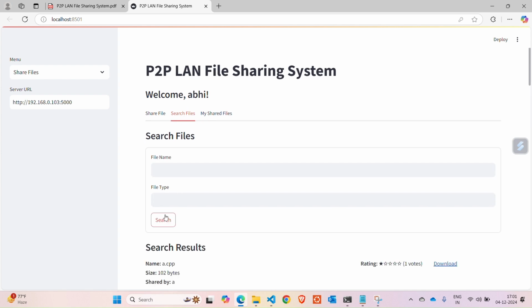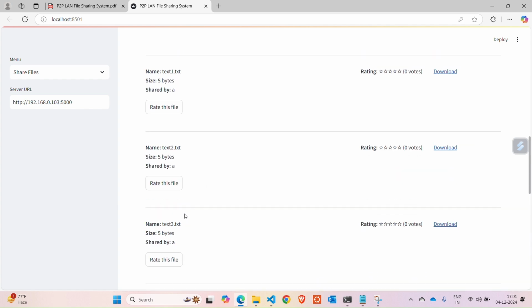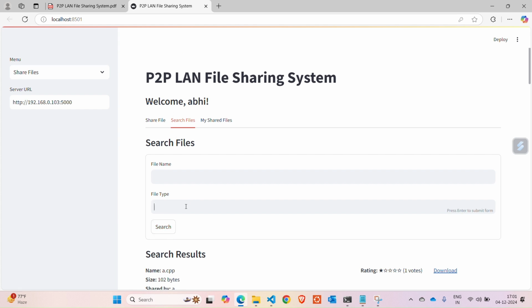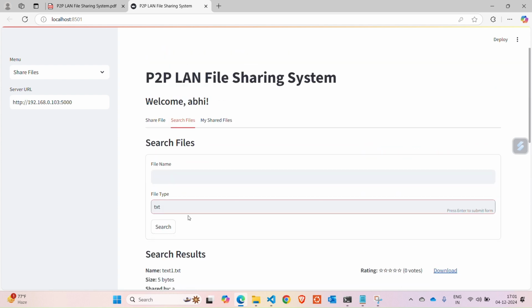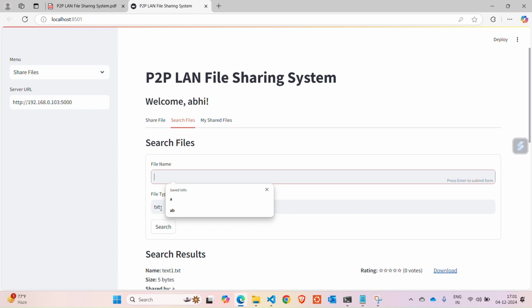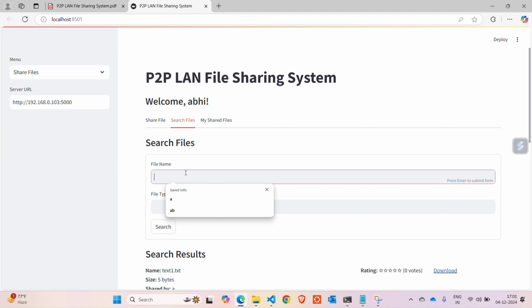Here this user can see all the files shared in this local area network by all users. He can also find any files by type, like txt, so files with the extension .txt, and he can also search by a specific name like txt3.